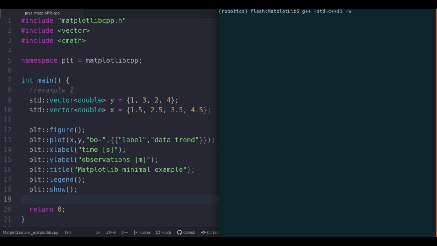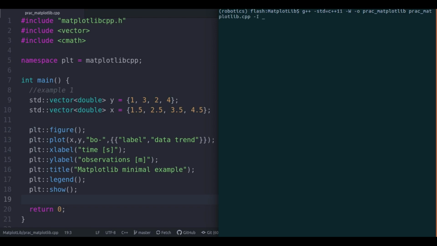Then we also want the warning option, we also want the optimizer, and then we provide the name of the executable, which in our case is, suppose, prac underscore matplotlib, and then we also provide the name of the file that we want to compile, in this case matplotlib.cpp.